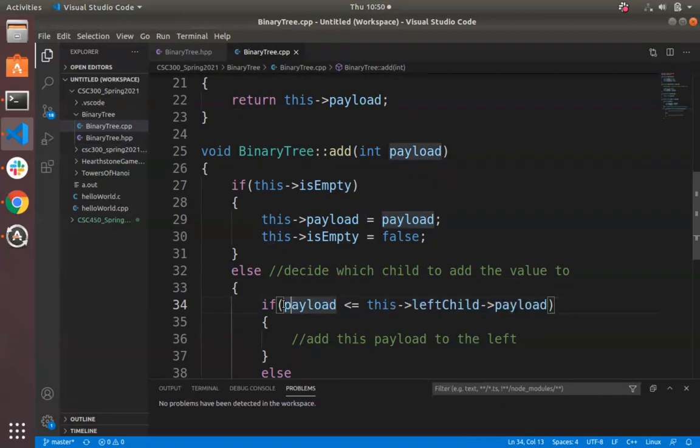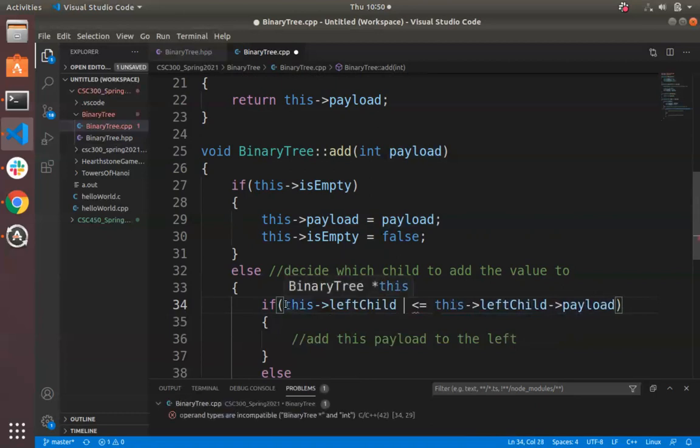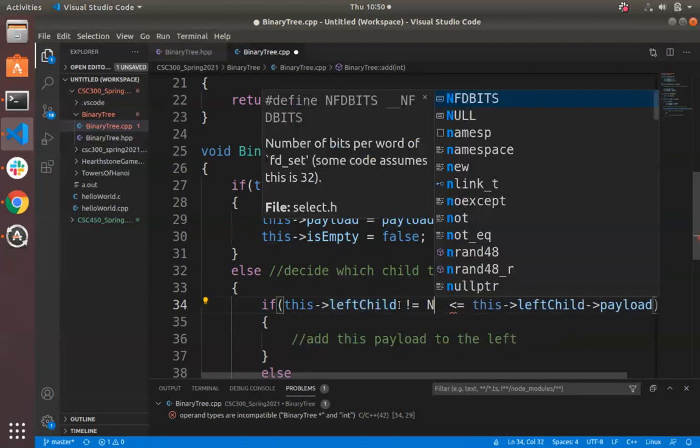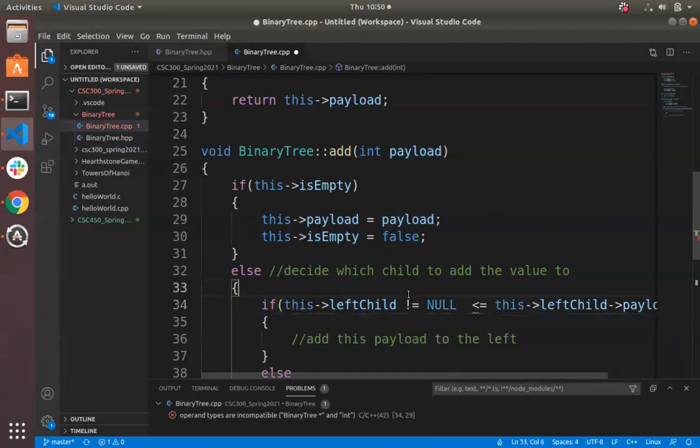All right. So if this left child, if that's a true statement, that means if left child is a thing, this dot left child points to something, it already has a value, as opposed to being null. So you can also write this as not equal to null if you prefer that syntax.